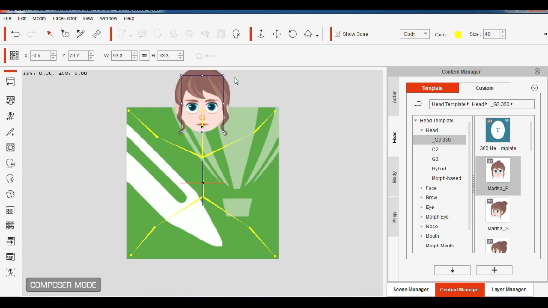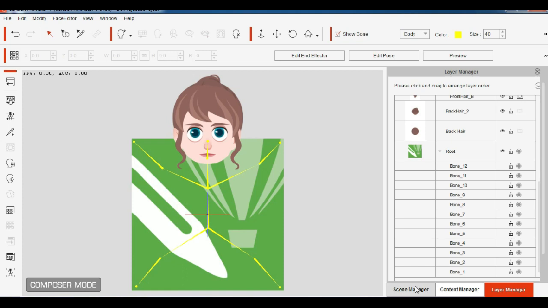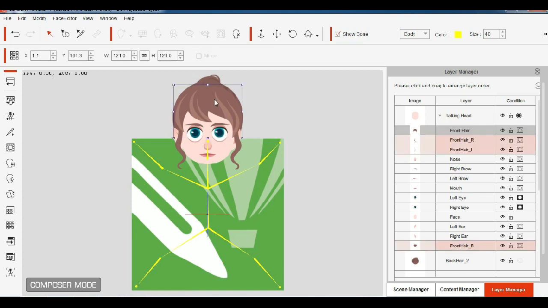We can go ahead and size the head. So what size do we want? And we can go to the layer manager here, and we can remove all those parts that we do not require.